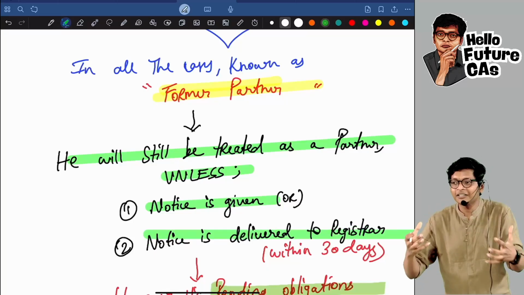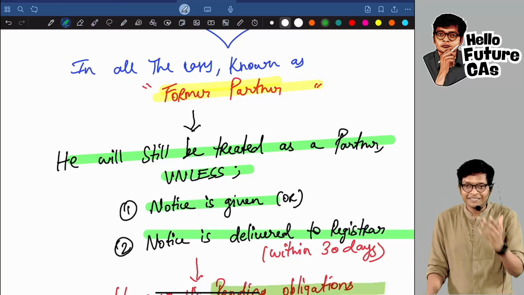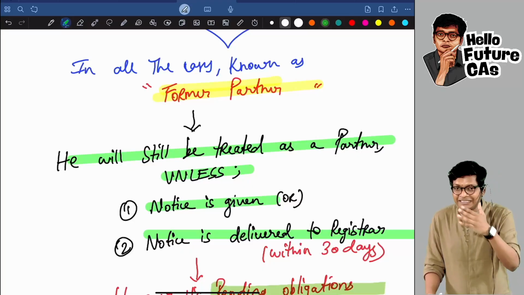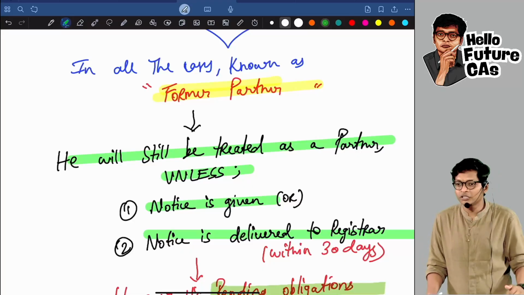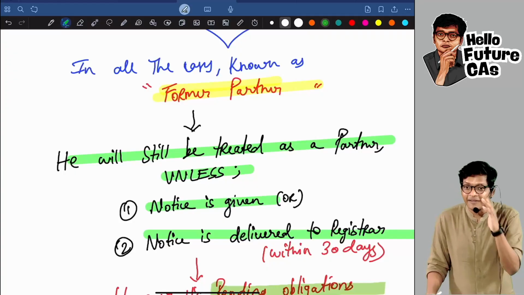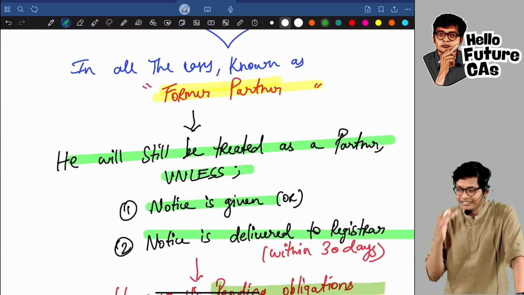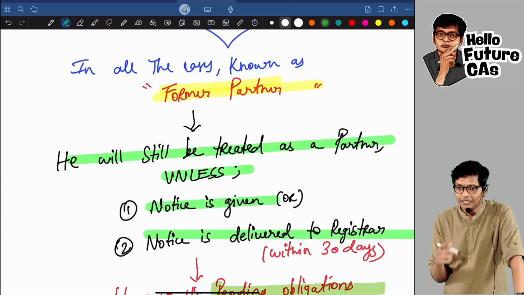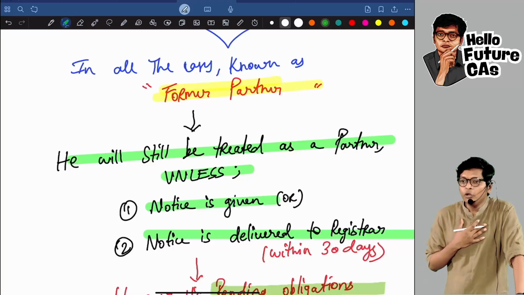Sir, I broke up with my partner. How will I know? You didn't even put a status. Only if you put a sad status, motivational quotes, depressing status, then I will know you broke up. Otherwise, I will think you are still in that relationship. Correct? Like that they are saying here. How will I know you are no more a partner?